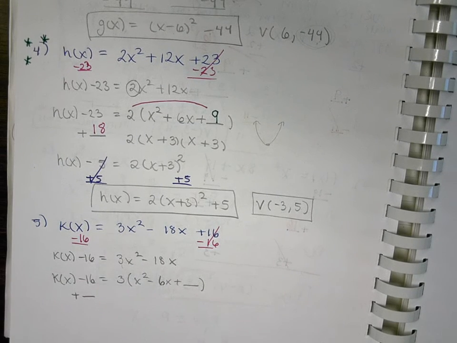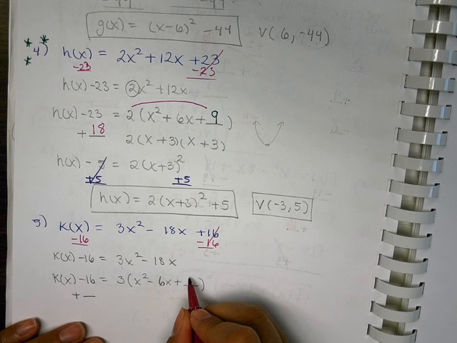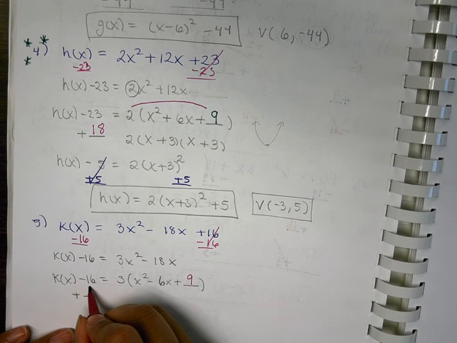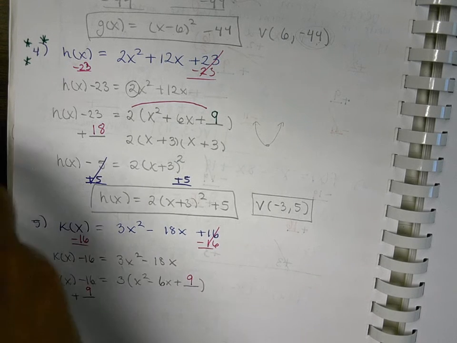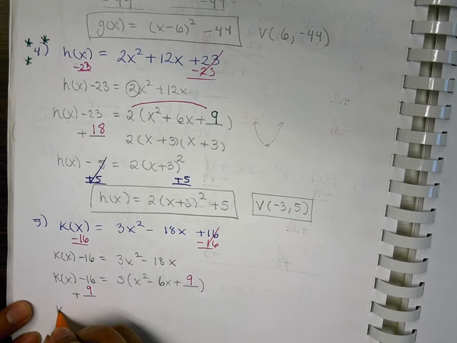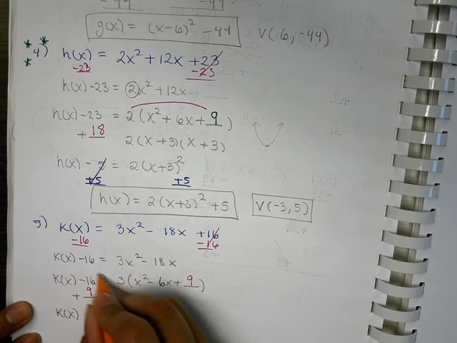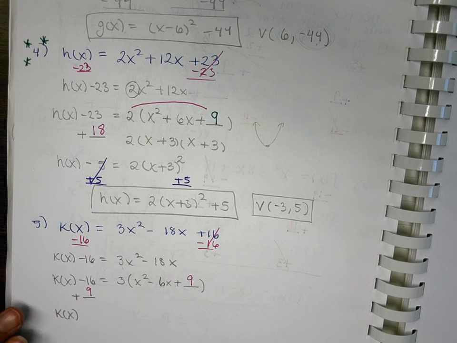All right, back to Cole. Cut in half and square. So you do 3 times 3 is 9, and maybe that's where you got the 9 from. Okay, so let's continue. K of x. What does this give me here? Wait, 7. I thought you said. Oh, good job, good job.